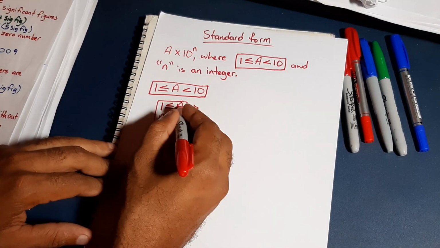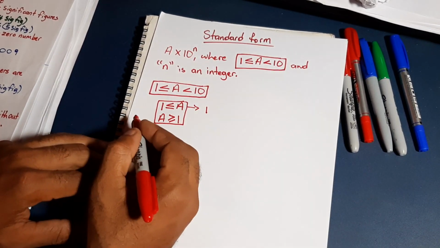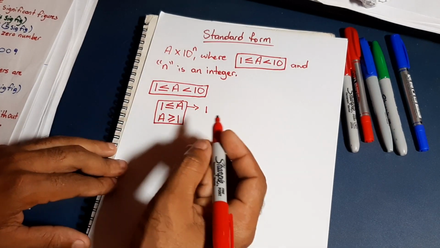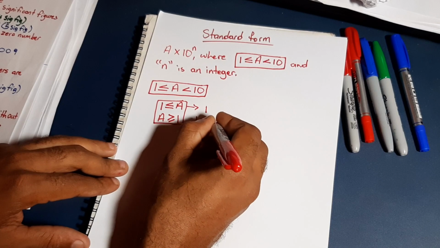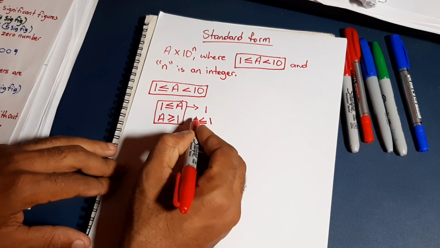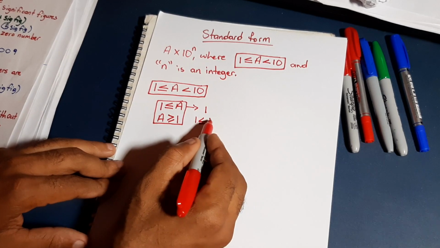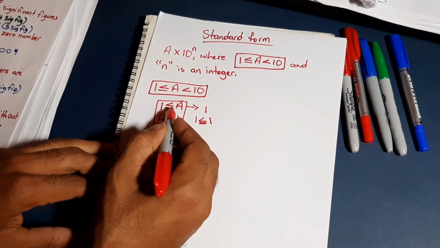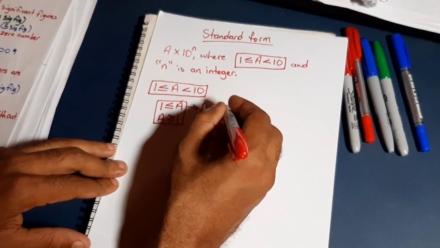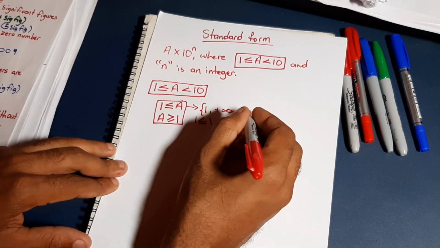For a, they said a should be greater than or equal to 1. Let's say 1. Would 1 satisfy this inequality? Probably some students would say yes, probably some would say no. Let's see: 1 is greater than or equal to 1. I replaced a with 1. Is 1 greater than 1, or is 1 less than 1? No. But this small line here means equal, so 1 is equal to 1. That means it would satisfy this inequality. So I'm going to open my curly bracket here. All values greater than 1 would satisfy this inequality, going straight up to positive infinity.